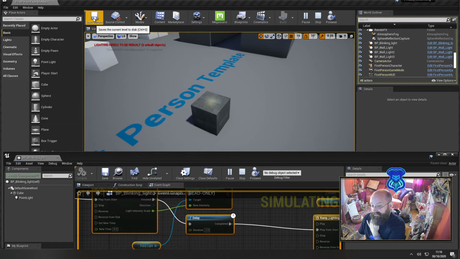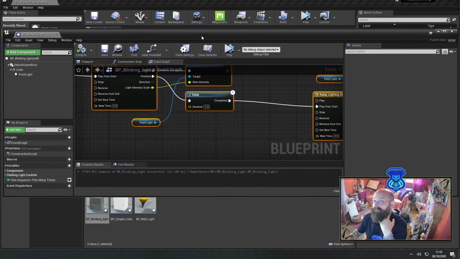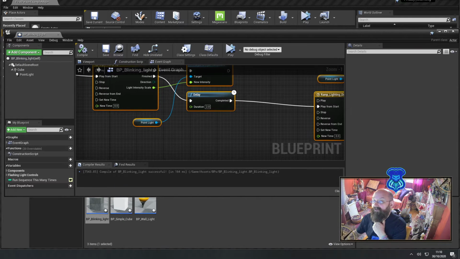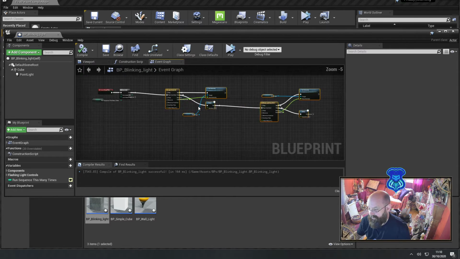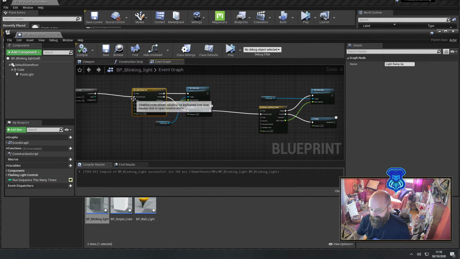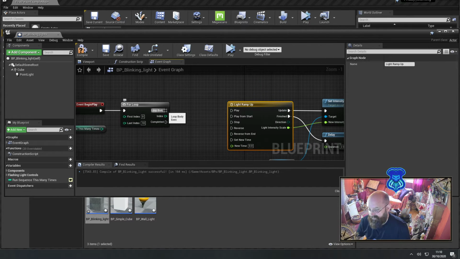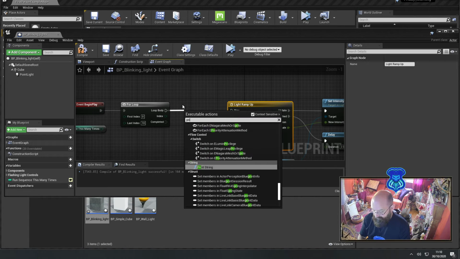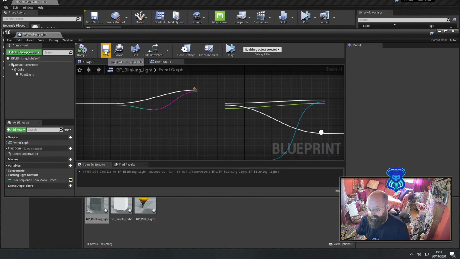Okay, so we can see it's doing the loop still one time, but no more than that. So I'm not sure why. So what I need to do now is have a look at my loop settings. So I'm just going to delete whatever's going on here, and instead I'm going to go print string. And in my string I'm going to print whatever that is. I'm just converting it to an integer. Compile and save.